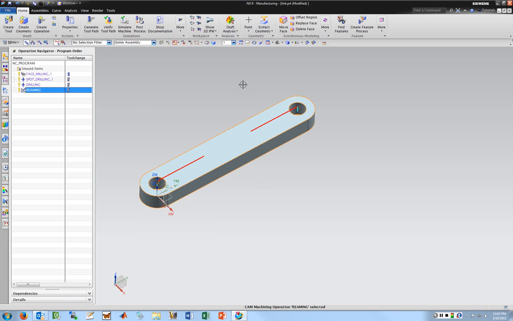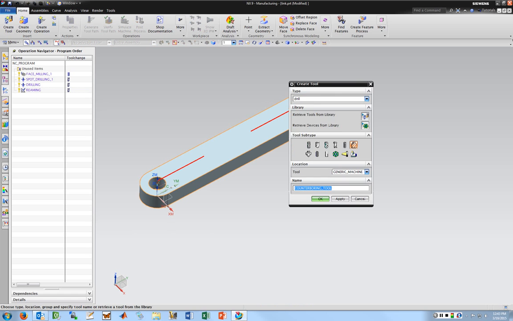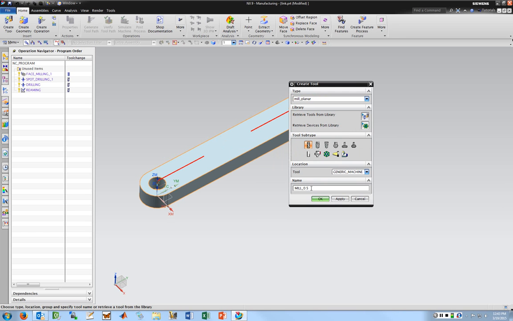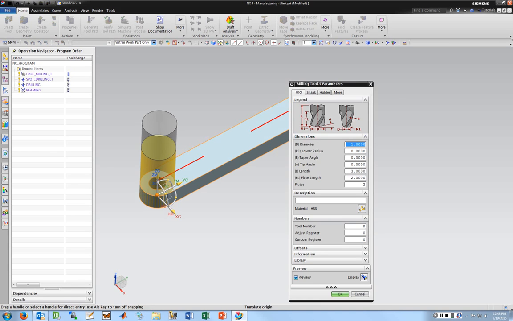So in order to do that, I'm going to do something called a profile operation. So I need to create an end mill for doing that. I've got that big 1-inch, but the problem with using a big 1-inch end mill to do that is I'm losing a lot of my stock material, and I need lots of clearance. So let's do a smaller end mill. Let's do like a 1/2-inch end mill. So create tool, mill planer, mill 0.5. Okay, I've already used that one. 0.5 inch. It's okay. I want to set this to 0.5 diameter. I can set these other things as necessary. This is going to be tool 5. Okay.